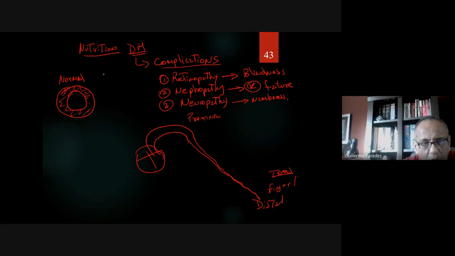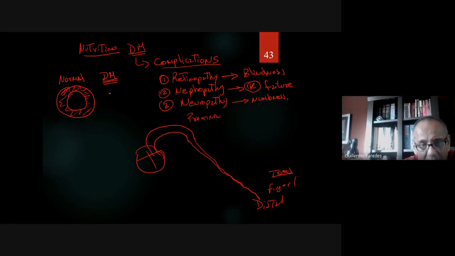But what happens when you have diabetes mellitus? And that is something that is not explained like this in the book. So I'm giving you something that many people avoid. I don't like it. It's so simple. That is going to help you understand everything about diabetes mellitus. All right, so here we have the lumen.